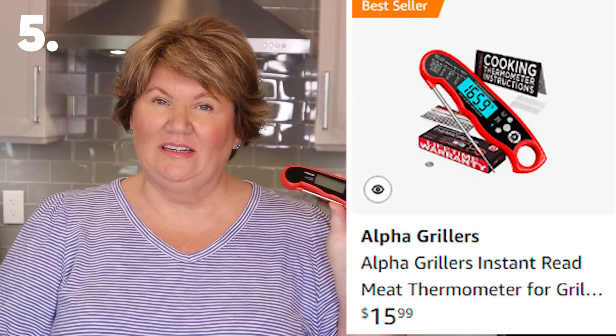I cannot live without my digital meat thermometer — I use this almost on a daily basis. Originally I bought it for barbecuing, but it does both Celsius and Fahrenheit. Even when I'm cooking chicken in the oven I'll stick the probe into the thickest part in the middle, because you want to make sure your chicken is thoroughly cooked, and whenever it reads 165 degrees I know it's ready. You can use it for the barbecue or stuff cooked in the oven — it comes in really handy.